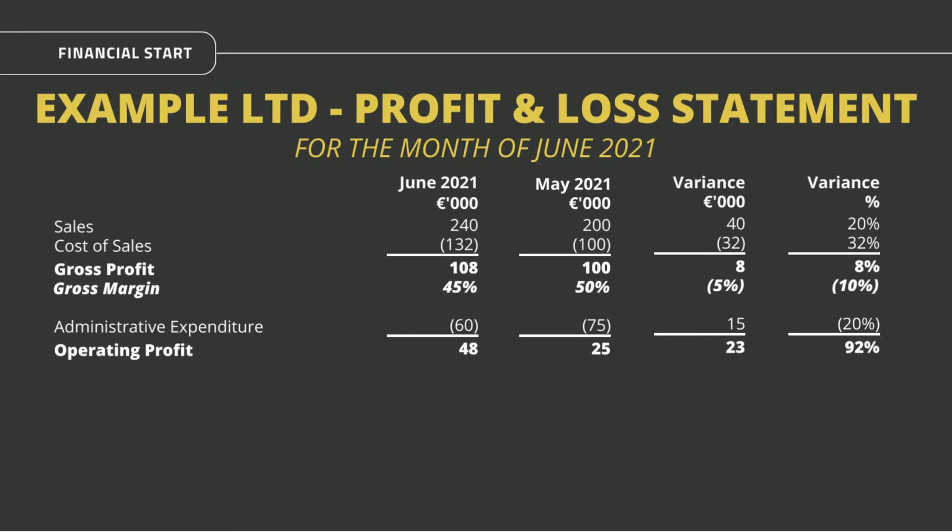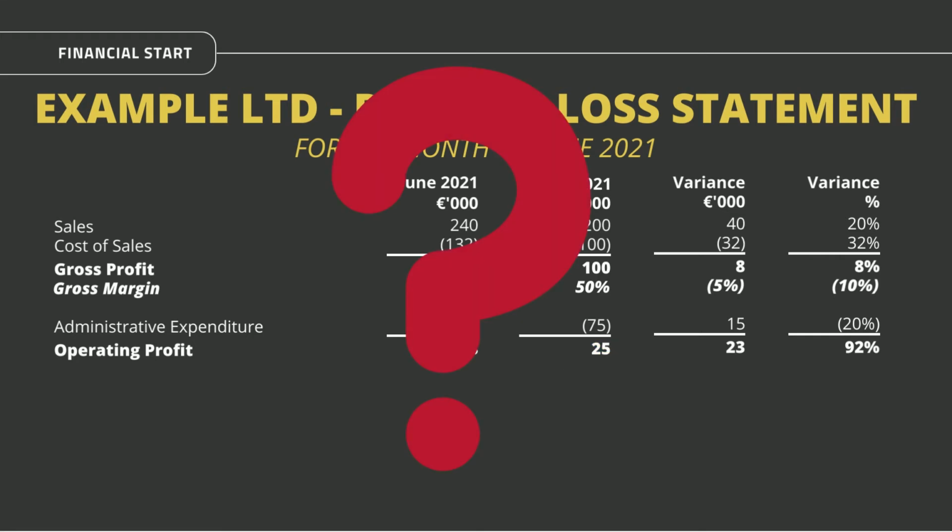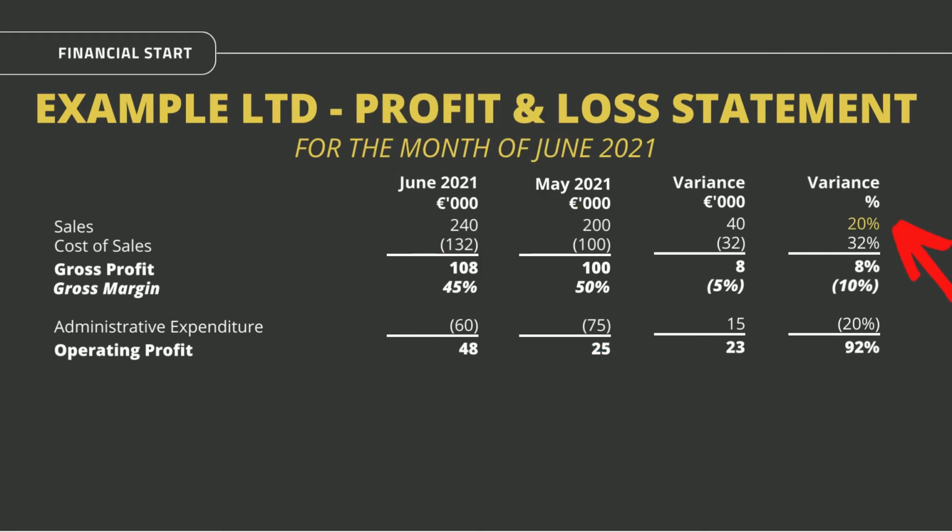Let's dive deep into an example business to see what information the profit and loss can reveal about a business. Here we have an example company's profit and loss statements for the month of May and June. As a general rule, the most recent time period is shown on the left. The company had a seemingly successful June, but a poor performing May. Let's see what story the figures can tell us.